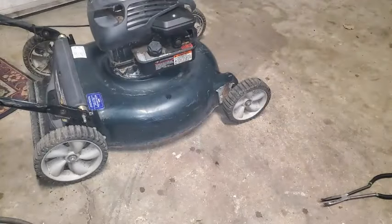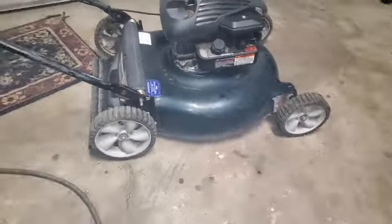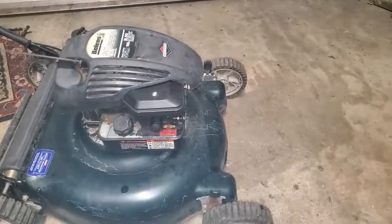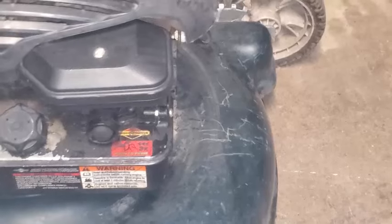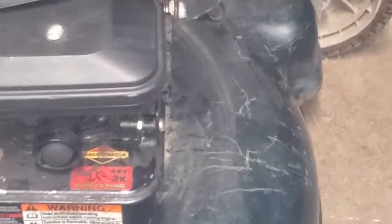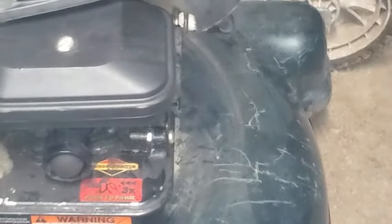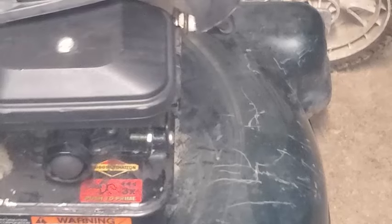To take you down over here and show you how to adjust the RPM, fine-tune it. Gonna grab that tab right there, and moving it that way is gonna increase the RPM. I want a little bit more RPM on this one. It's actually not bad right now.